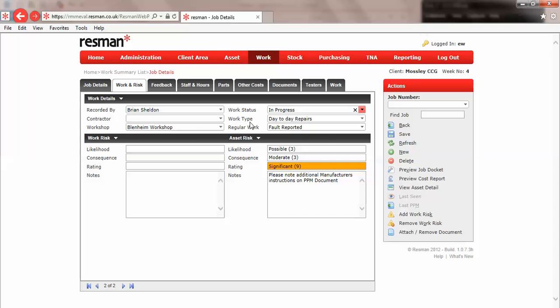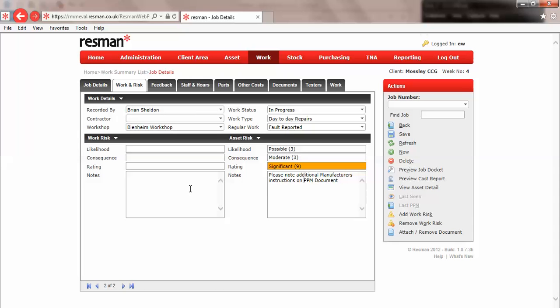Then we've got our work type and regular work. Down here we've got our risk area. This is the asset risk, so this particular asset obviously has that set, and if the risk threshold was greater than this risk rating of 9 of significant, then it would have given our help desk colleague, when they were logging the call, the opportunity to set the asset risk as the work risk.